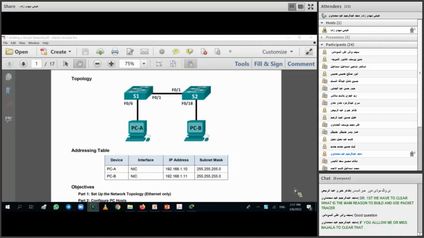Yes, sure. Just explain to them. Yes, Majid, thank you. Just explain to them that the packet tracer, I will give you 26 files. That is a basic. Maybe during the holidays, they can learn about it.